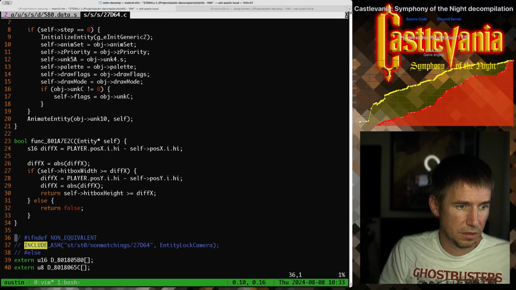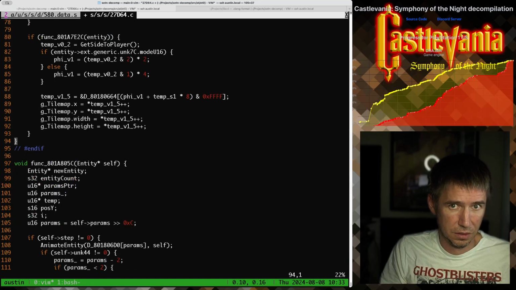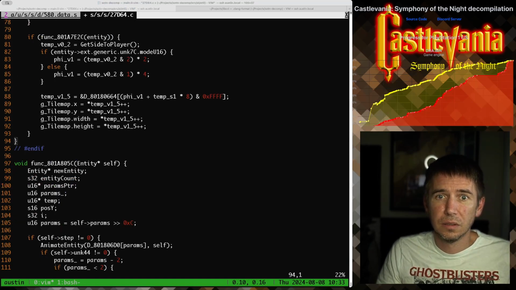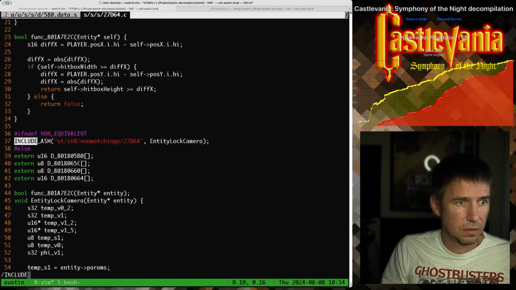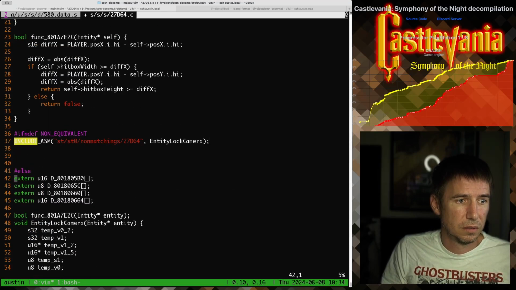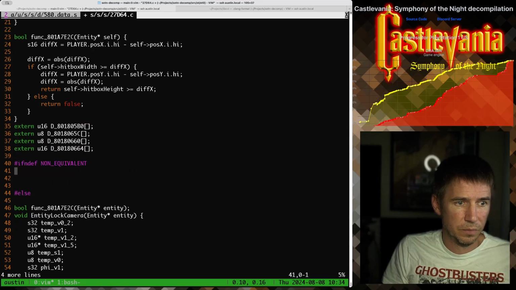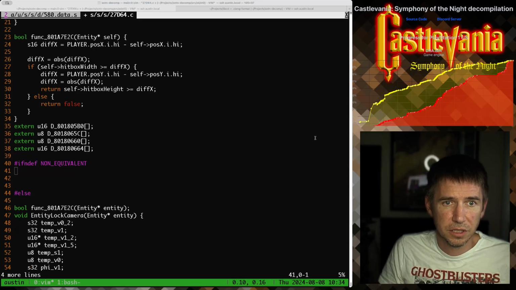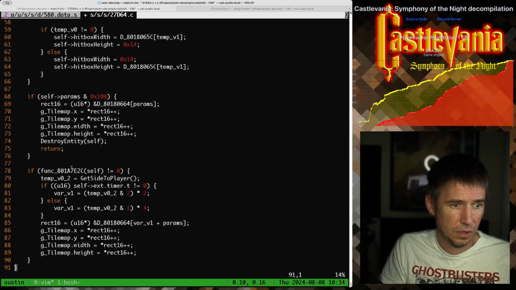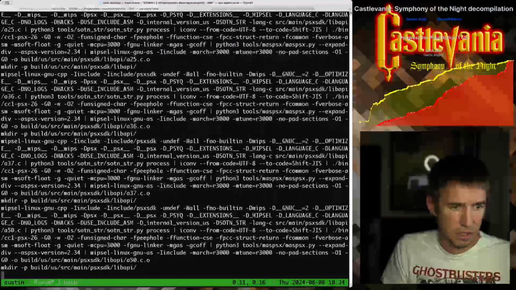And we're going to store this. And so we're going to put our function in there. And I expect this to compile, but to not match.